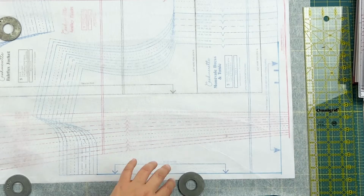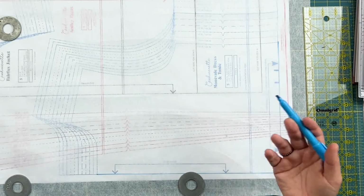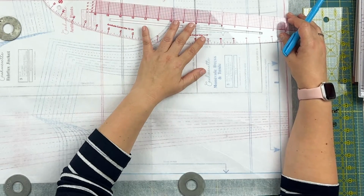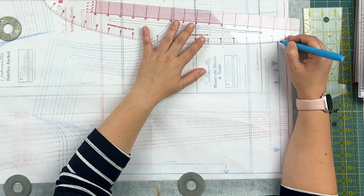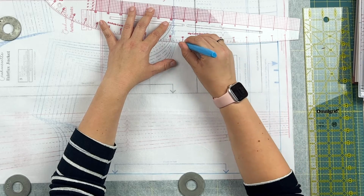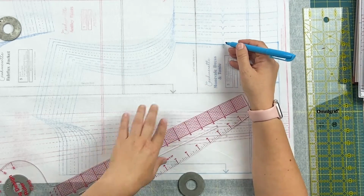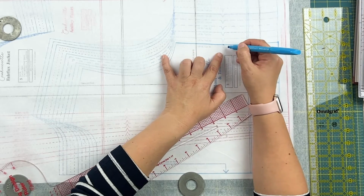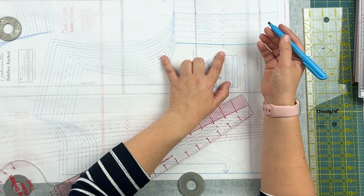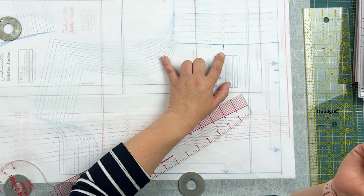Okay. So next I'm going to do this curved line. So it's kind of up to you. It also depends on your hand drawing skills. But you can either freehand it or you can use a ruler like this, and you'll just have to keep on moving the ruler until you're getting the right curve. Now, as you go round, I recommend adding the notches. So there's a notch here. You can draw it as a V, as it is on the pattern, or you can just do this to indicate a notch, which is what I usually do.